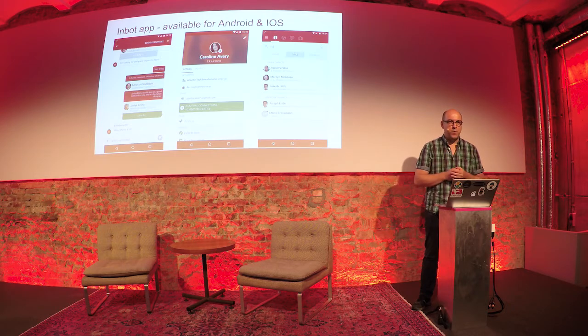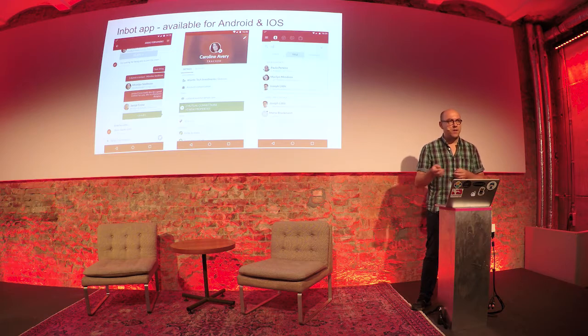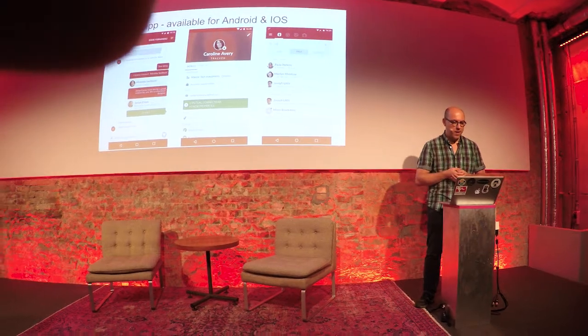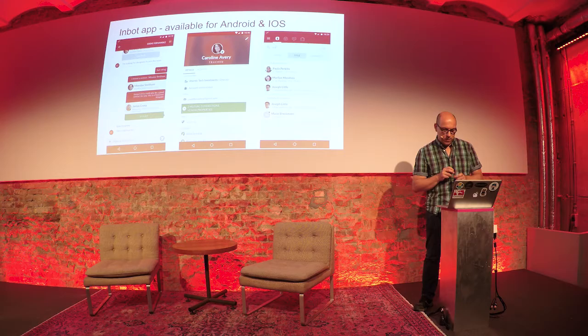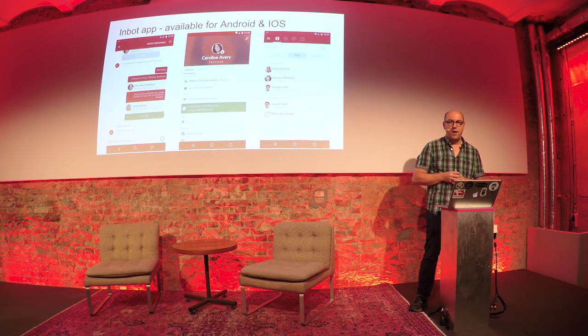I'm not going to talk a lot about what we do, but the gist is that we have a lot of data ingestion infrastructure, which produces a lot of logs, which we actually handle in Kibana. This screenshot on the right shows off one of our key features. They're searching for VP, and it searches through your contacts, but also through what we call network contacts. It's essentially other people that you know, and we know how well you are connected by the fact that you've been exchanging emails or making phone calls. So that's what we do.